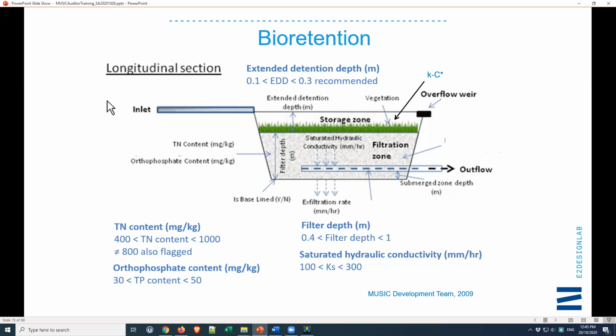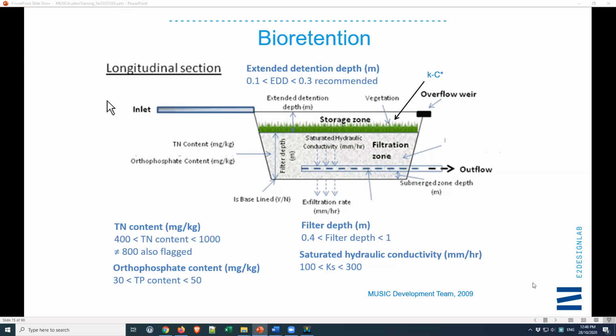We've had some feedback on these guidelines suggesting that could be as low as 400, and we've accepted that as reasonable. So that's now the range that we've set, that it's somewhere between 400 and 1,000. Really, you need to be confident that whatever material you source is less than what you're assuming in the modelling. And as long as you're doing that, then you're making a reasonable and a conservative assumption. So at the moment, the auditor will flag if it's not within the range of 400 to 1,000, and it'll also pick up for you if it's not that default of 800. But again, if it's in that range of 400 to 1,000, you would generally accept that value.